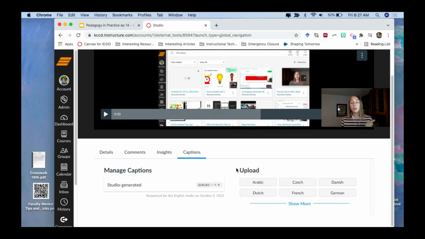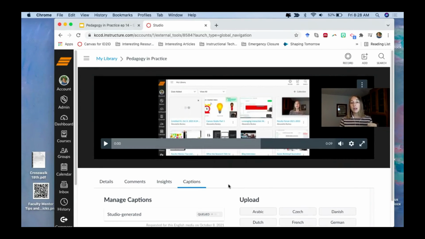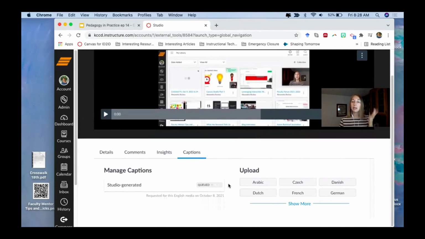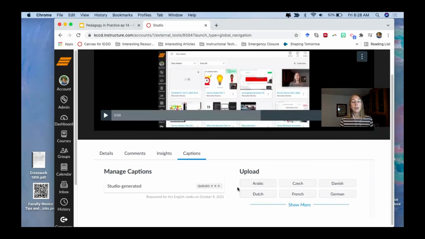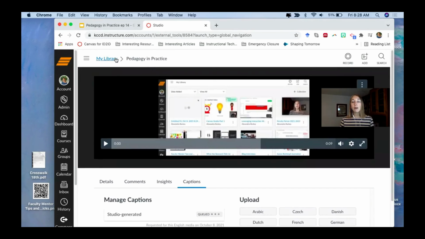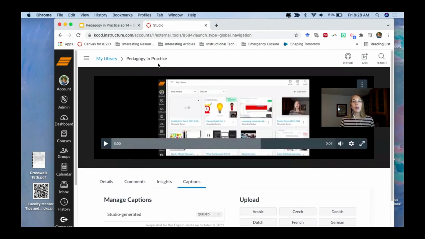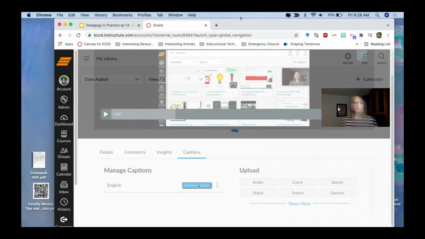In one of Matt's videos, when he was talking about Padlet, the automatic captions said paddle forward instead of Padlet. So that would be confusing to a student who's relying on the captions because of hearing, or also because they might be in a loud area and they can't listen to it as closely as they would like to. So I'll wait for these captions to be generated. And then once they're generated, I'll get an email saying that they're ready to go. And then I can go in and I can edit them. So I'll show you what that process looks like now.